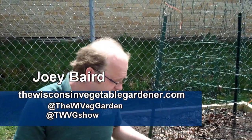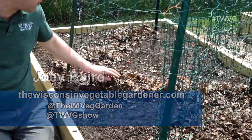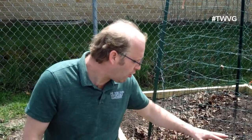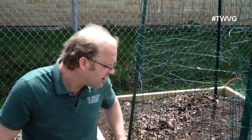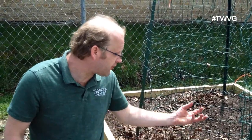Holly planted the peas and then what we did is we came in and covered it with leaf mulch. This is just enough — because we're going to get a lot of rain in the next few days — to hold in the moisture and deflect the water so it's not blasting the soil away from the seed, even though we planted about a half inch to an inch deep. It'll be light enough to allow the seedling to lift through. If you don't have leaves, straw, shredded paper, chemical-free and seed-free dry grass clippings will all work in this application.